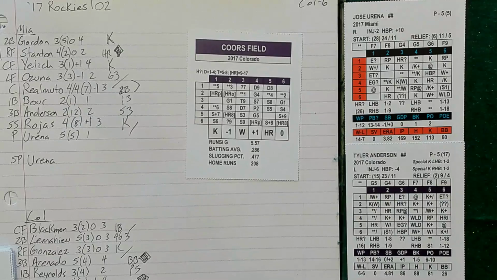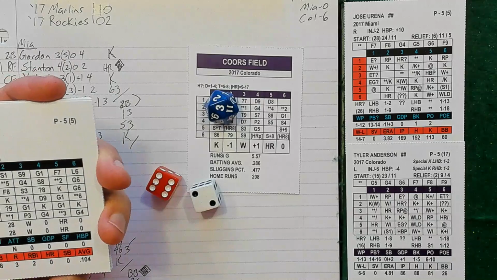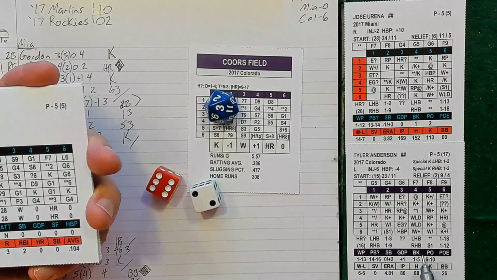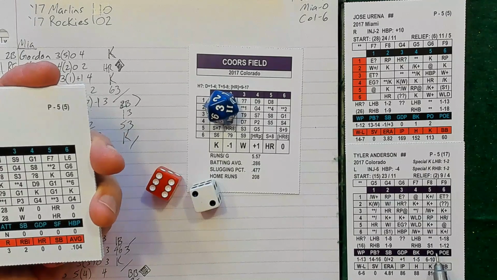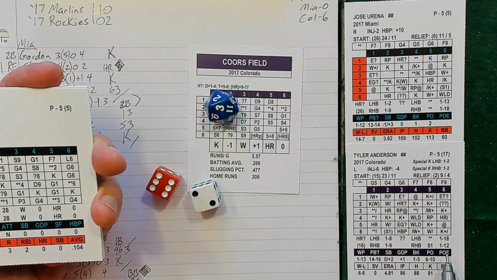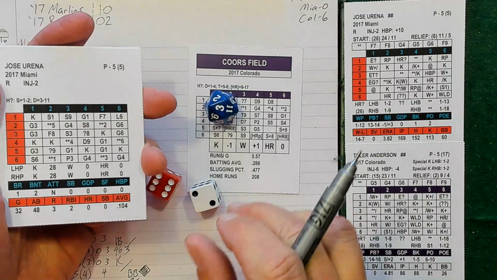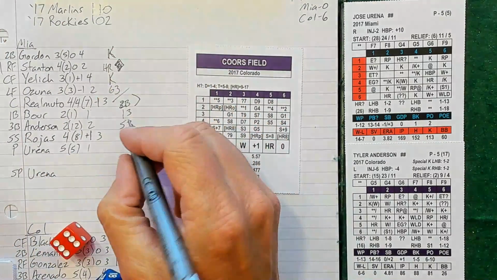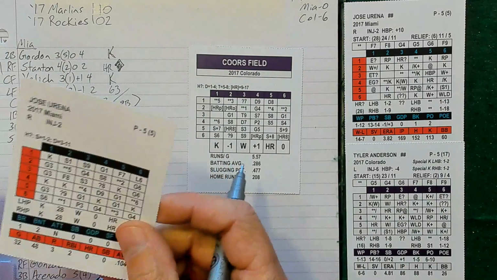Top of the third. Jose Urena, the pitcher. 6-2 is the double question marks. So we'll come down here. He is a right-handed batter. 1-12, and it'll be a single. It is a 3. So it is a single for Urena. I'm not holding his card on there, but so single for Urena, and he is not going to steal.